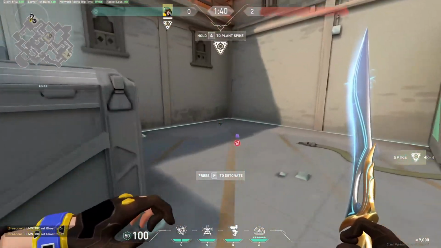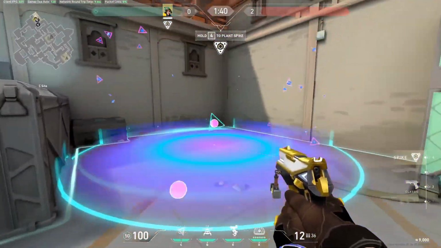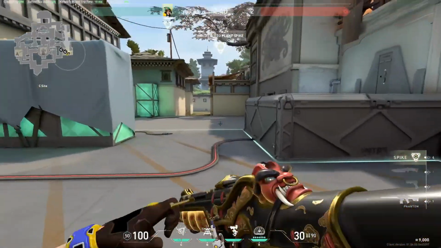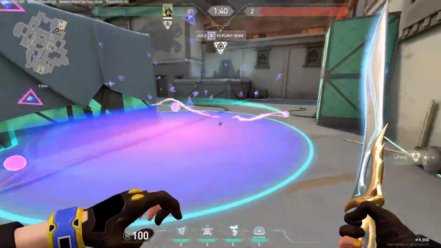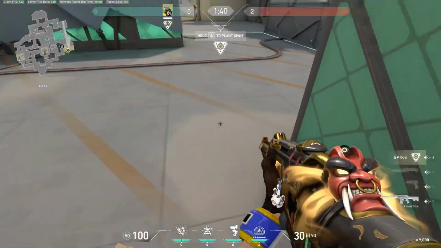The first one lands right back here, and they can't really escape this. They can't hide in any of the corners, basically. They're going to have to jump onto the platform, or they're going to have to come out here and expose themselves from C long. The second one lands right behind site, and it covers most of the back side except for this little area over here.